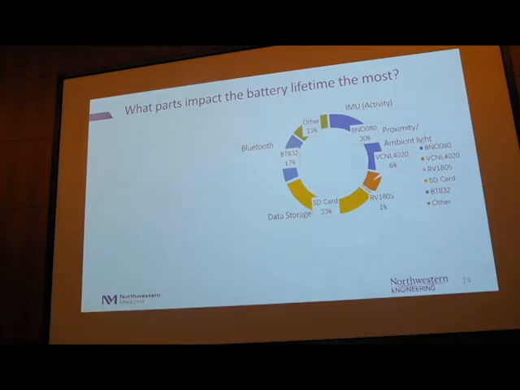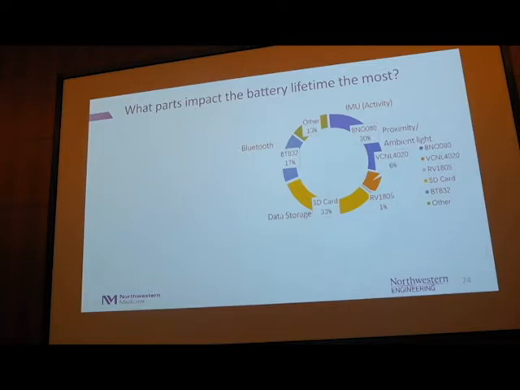So it's important to also think about what components of your device actually impact battery lifetime. You want some sort of profile, right? This shows you a profile of the necklace that I'm actually wearing right now. Again, there's the Bluetooth component. There are other factors that also consume power. There's the inertial measurement unit here that takes up about 30% of the battery lifetime. There's also the proximity and ambient light sensor that's only about 6% of the battery lifetime. And so if I wanted to optimize, I could ask myself, do I really want this IMU or not?